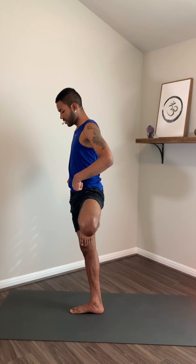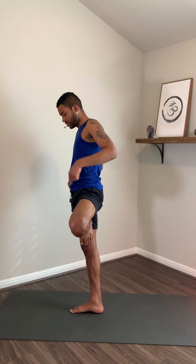and you'll just see and feel how much better that helps you stay steady in this posture. Another thing you can see here from the side is that my left knee isn't actually directly out to the side either, because when I do that, everything shifts. And I don't want that. Another challenge that my mother had was keeping her foot up above her knee, which is okay. It's actually pretty common because not everyone can stay steady that way. So you can do everything we did with your foot here against your shin, or even take your toes to the floor and just put your heel against your ankle.